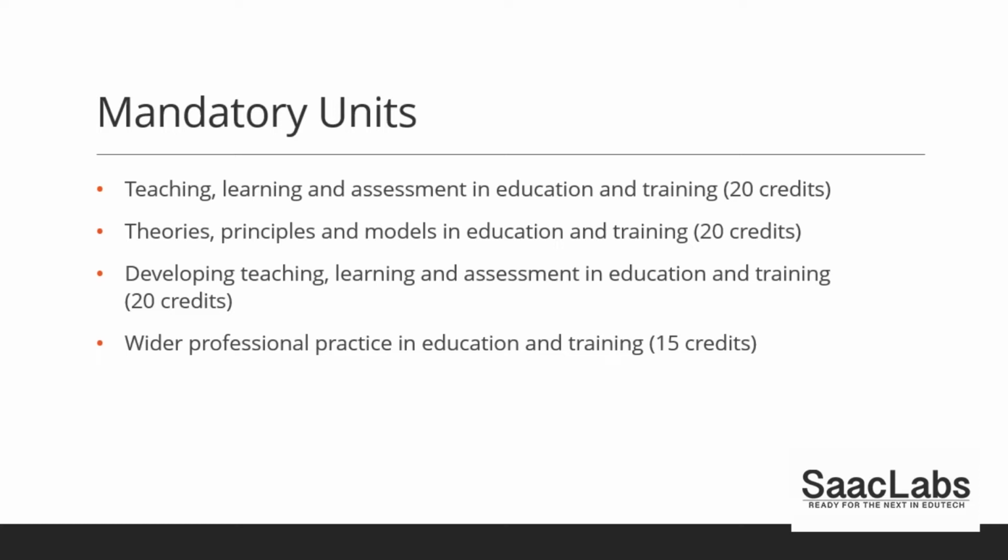And the third mandatory unit, which is developing teaching, learning and assessment in education and training, is a practical one. We will not only be looking at some of the theories and models that we learned during unit 2, but we are also going to be applying them. So you will have the opportunity to plan and facilitate a training session, as well as to evaluate it, which is part of this diploma, which is very exciting because once you learn the theories, you have the opportunity to practice there and then and receive valuable feedback.